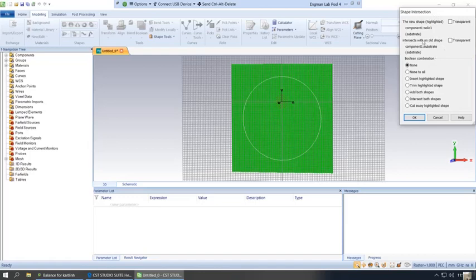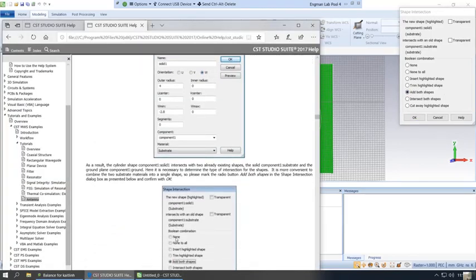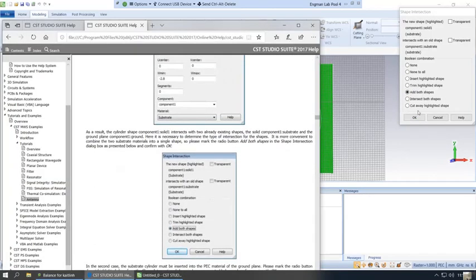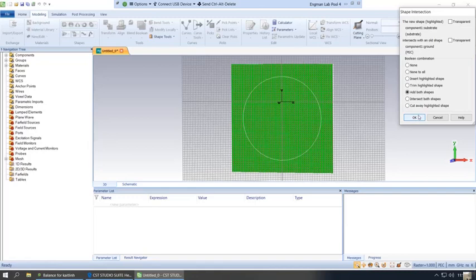And so it wants to know, what do you want to do with this shape? So in this case, we want to add. Let me verify that we actually want to add. Yep, we want to add. And then now we're talking about substrate versus ground plane. And in this case, we want to insert highlighted shape.